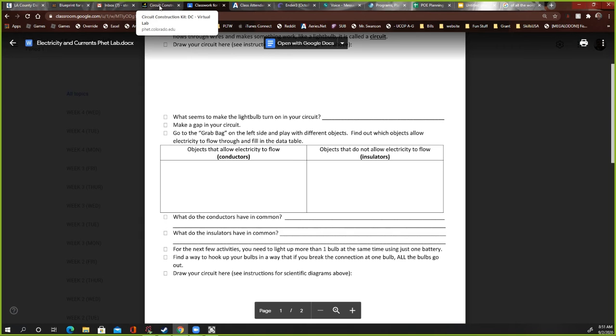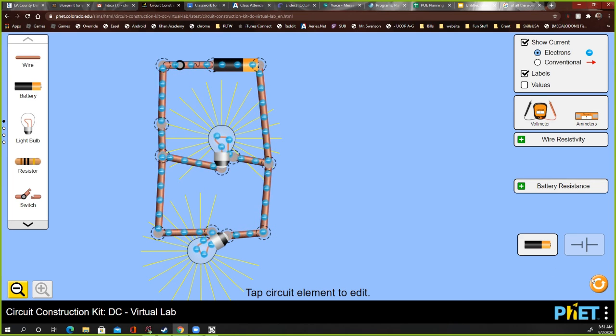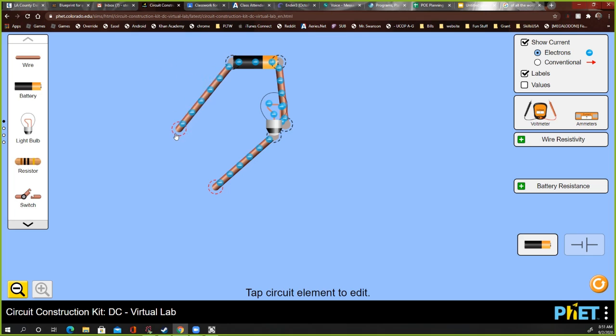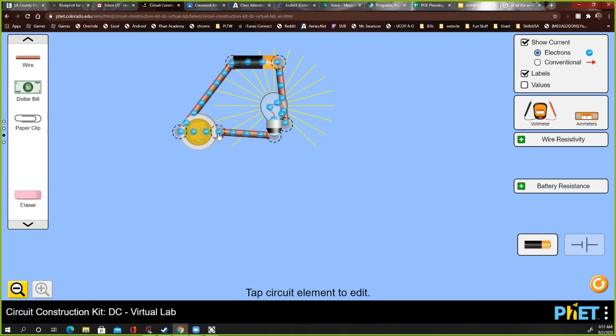So to find that out, all you would do is take a very simple circuit. That's what they want you to do at the beginning, and connect a wire and make a bulb, and then get a wire, and let's get another wire here. And they want you to try different stuff to connect here. So, for example, what happens if I put a coin? Will it work? It works. Okay. That means it's a conductor.